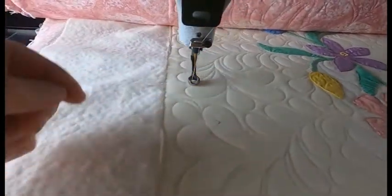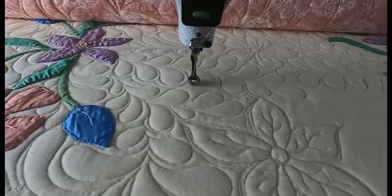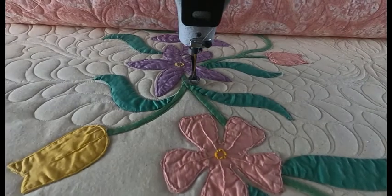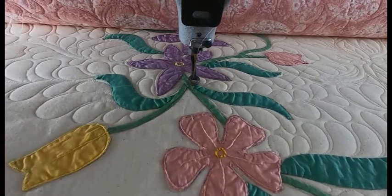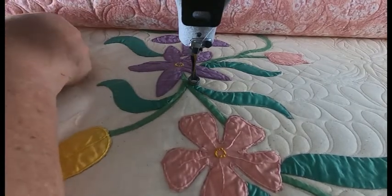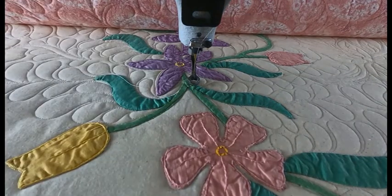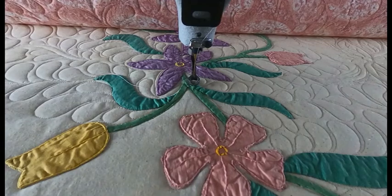Did I tie that off? I did. Okay, good. All right, so we've got some space here where we need to come this way. So let's get in here. Again, before I advance my quilt, I think I caught some. Sometimes I forget to trim my thread. And anyway, it gets sewn in, so I'll have to trim that later.